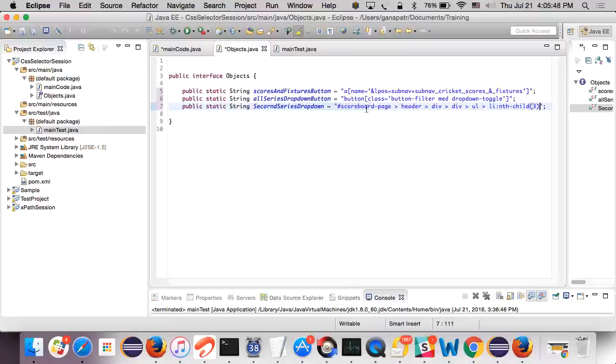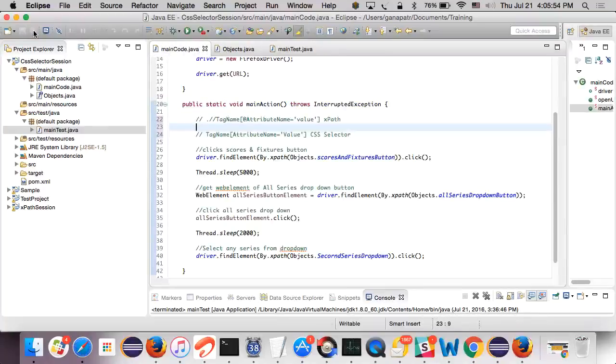Okay, so I have pasted this. Now we come back to our main code, now that we have three CSS selectors. In our main code, when we previously wrote it, we had called each of our elements by using XPath.